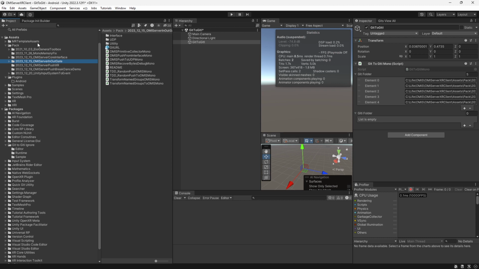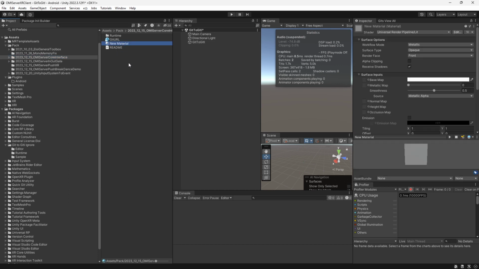When you want to work with Unity and make some toolbox, you want to have your Git project that you can save at any time, and you want to have your Git toolbox in the project and not in the package manager, to be able to edit them very fast, and then later on you will be able to put it in the package manager. But for the first part of the creation of the tool, you want to be near the place where you're working on. So here, for example, if I don't like this stuff over there, I just delete it like this.